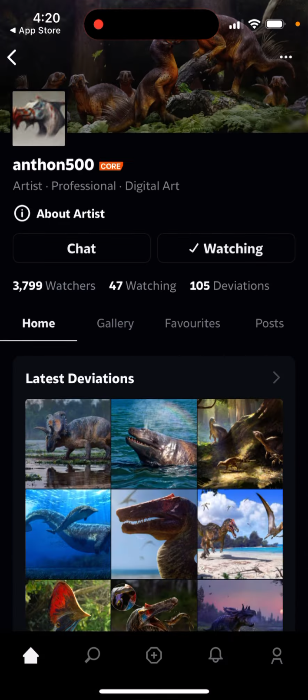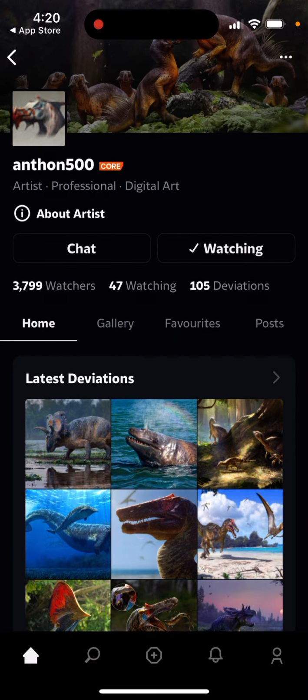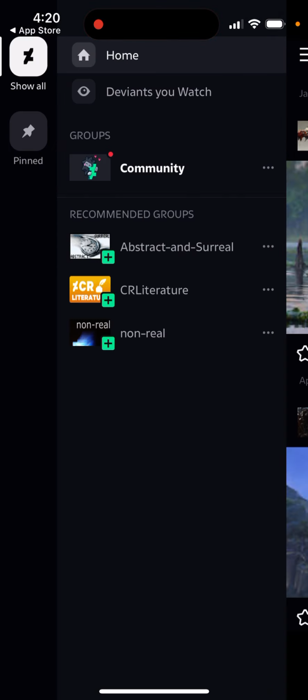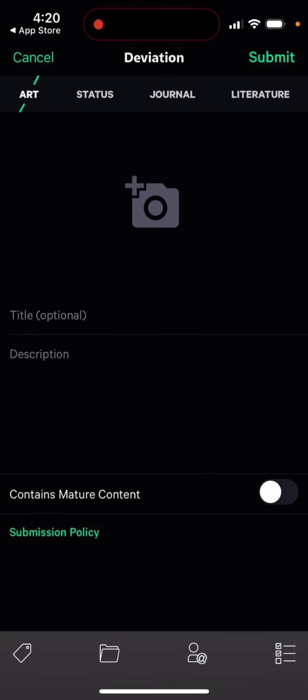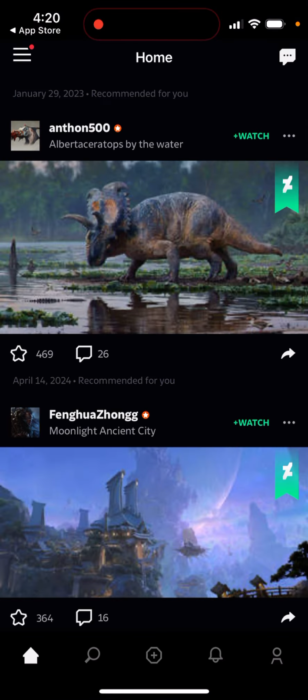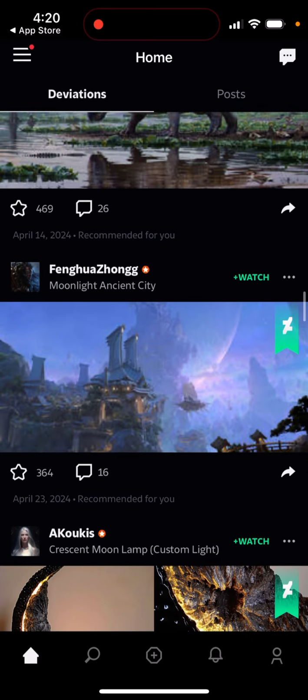So here, for example, you can showcase yourself as an artist and find some job gigs. Some people, maybe some business owners, can reach out to you for some job opportunities. There is a community and there are a bunch of groups here. If you swipe to the left, then obviously you can create your own posts and statuses, not only images, also literature, and there are just text statuses.